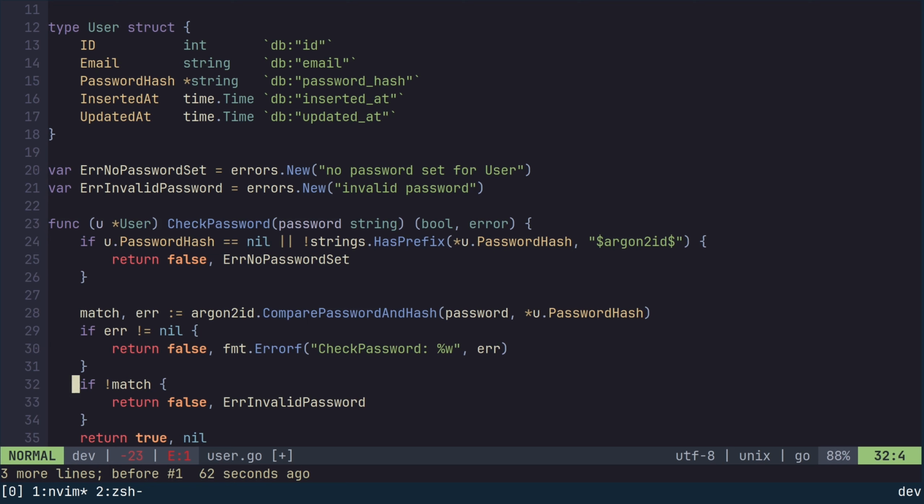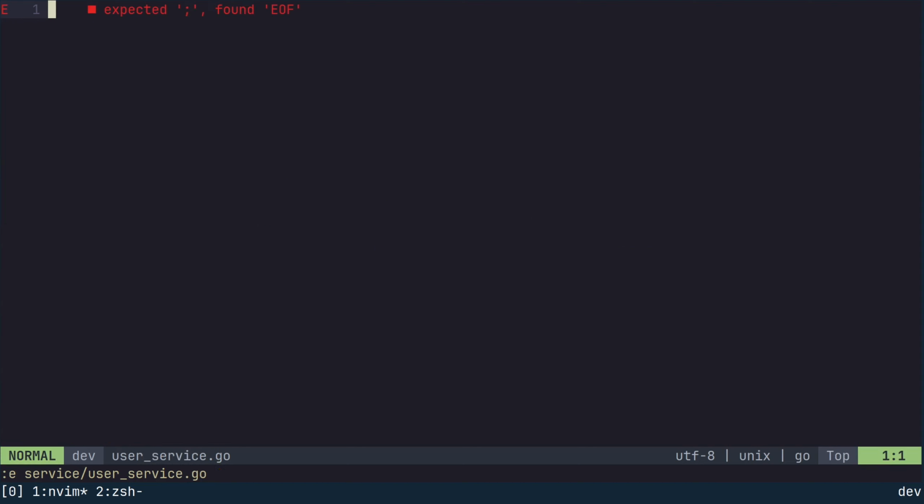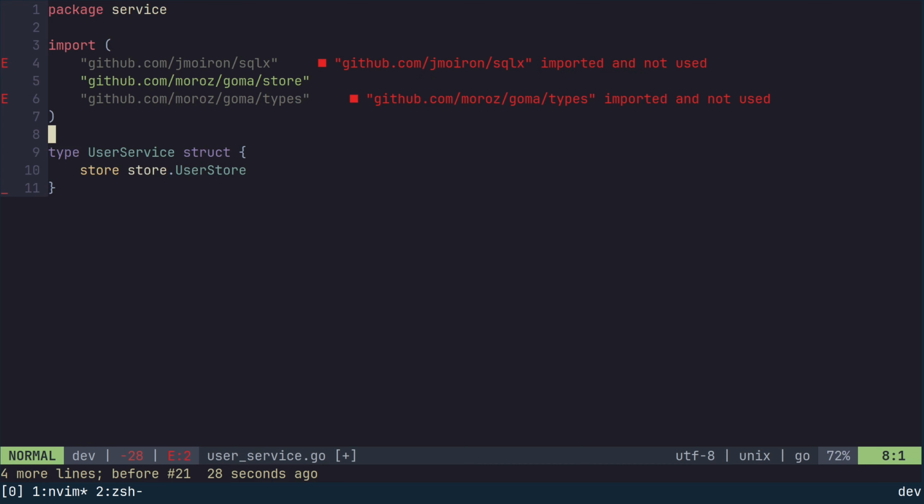Now let's implement a user service. In this setup, a service acts as a link between a store and a request handler. Create a directory called service in the root directory of the project. Within this directory, create a file named UserService.go and open it in a code editor. Start by defining the package name. Then define a struct called UserService with a private field called store, which will hold a UserStore.